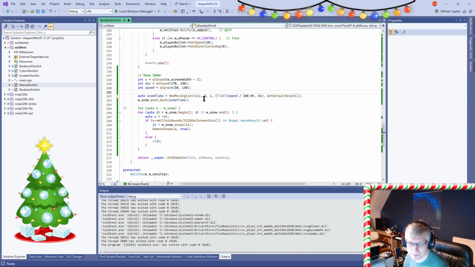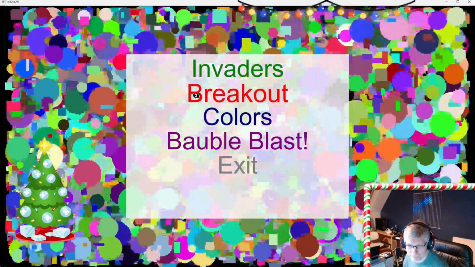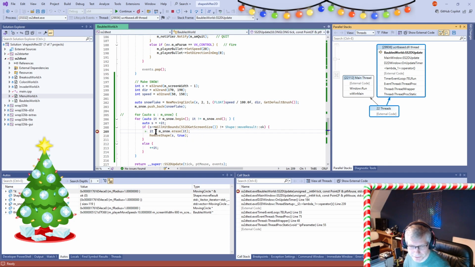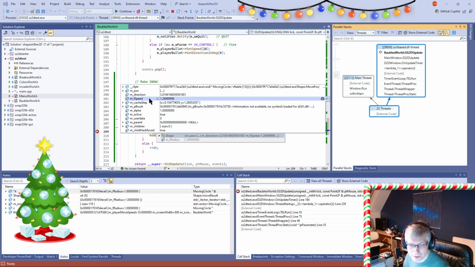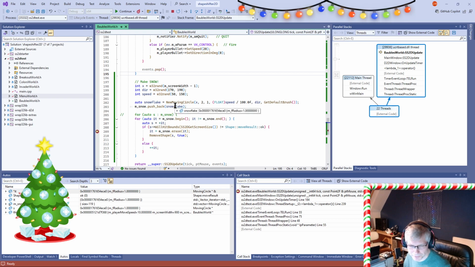Start them at X. What's the first thing that's wrong? Okay, come on. There, one's gone off the side. X is 0, Y is 2. Okay, so it's started off actually on the boundary.